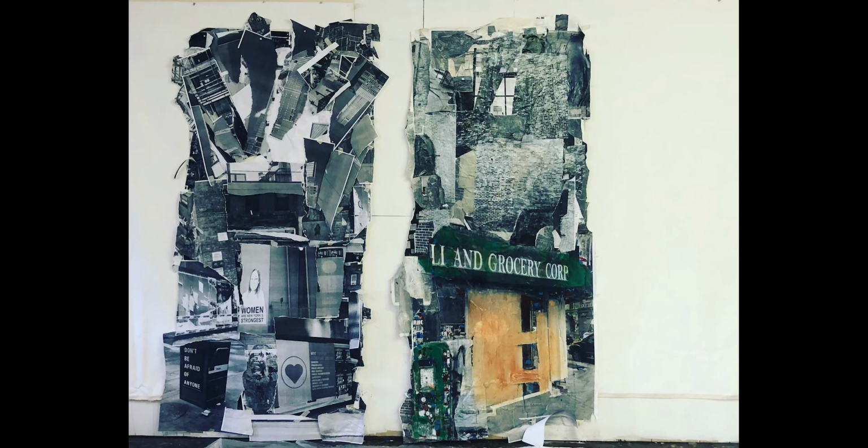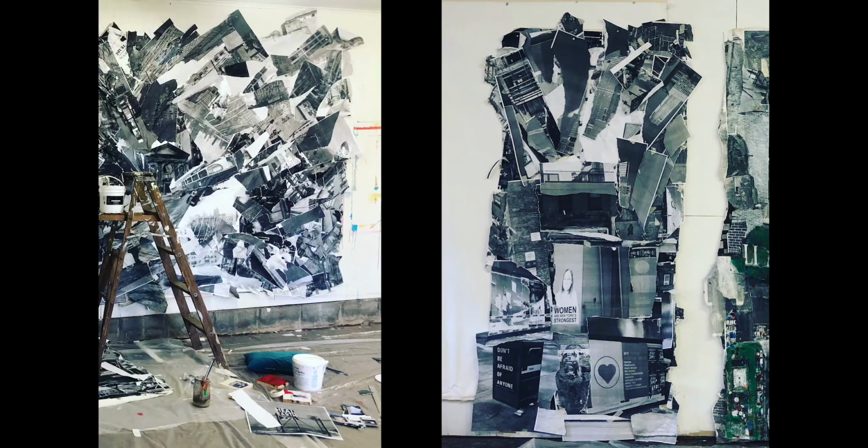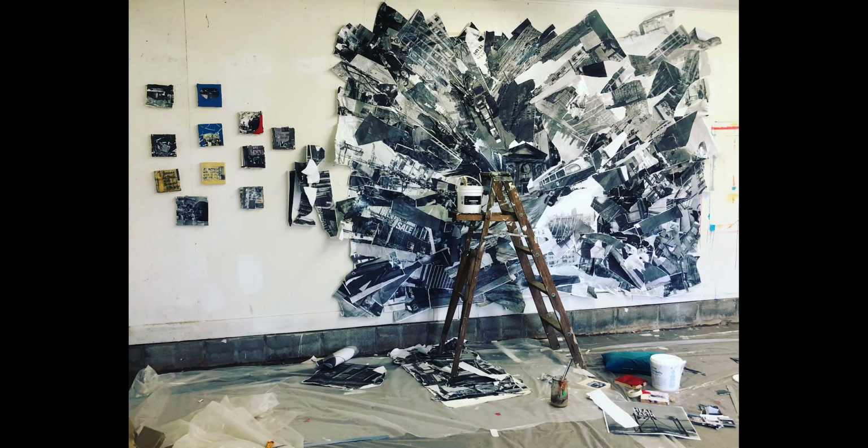The next few images are taken from my studio. They are all pieces I'm currently working on or recently completed. The 2 pieces you're looking at began a new part of the series that used photos taken during the COVID-19 stay-at-home order. The collage on the left includes views taken from my apartment window during my quarantine after I was diagnosed with the coronavirus. Here are more works in progress from my studio in upstate New York.